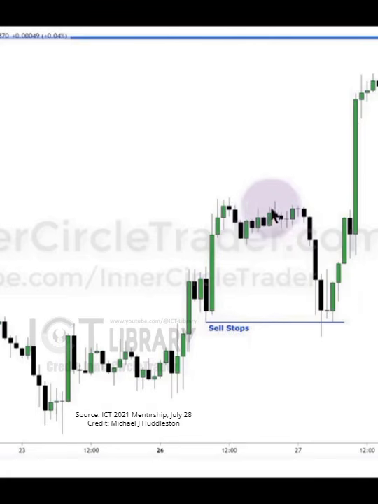Institutional traders will not buy up here. They're going to wait for it to drop down to attack a very deep discounted price and pool of liquidity of sellers that want to sell at a cheap price because they trailed their stop loss up there. So these sell stops flood the market with sell orders, and smart money buys them at the market. So it goes right in here and buys them. So this is called pairing of orders. The market hits this and then price rallies.